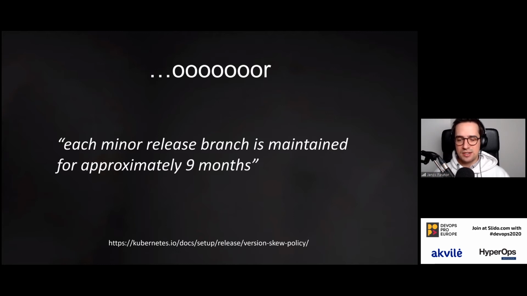It doesn't really lend itself to doing immutable infrastructure, for example, with Terraform, because you have to kind of watch out, okay, which component do I replace first? So every 9 months, you can expect a major change in your infrastructure, and you will have to test this update, etc. So you probably end up replacing your whole cluster anyway. So you might as well just reinstall everything and switch over to the new cluster, which is usually what people end up doing.